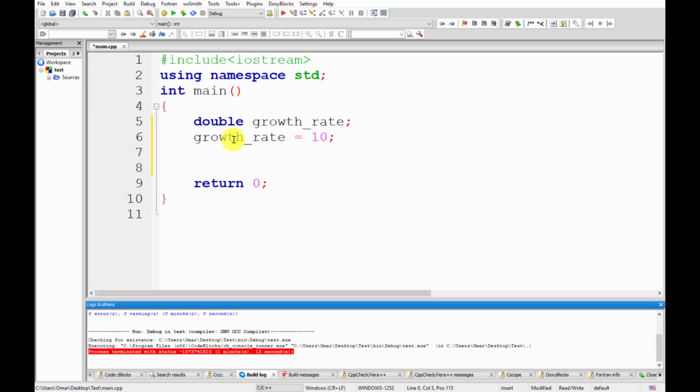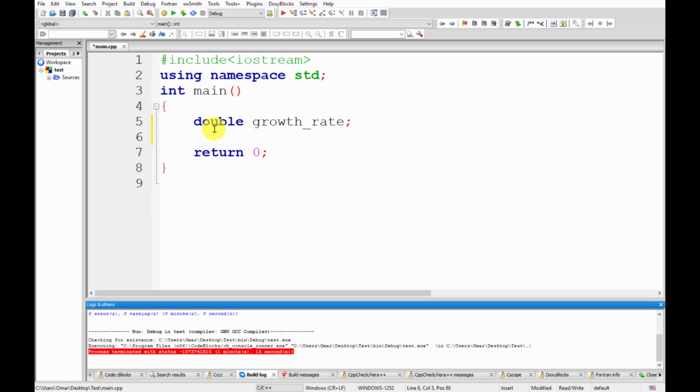Someday you may have a program which has thousands of lines, or somebody else is working in your program, and they could easily change the value of the growth rate by just typing the growth rate, and suppose they made a mistake and made it 25 or 34 or something like that. This is going to change the value of the growth rate, and we don't want that, because it's going to give inaccurate numbers or different values than what we're looking for.